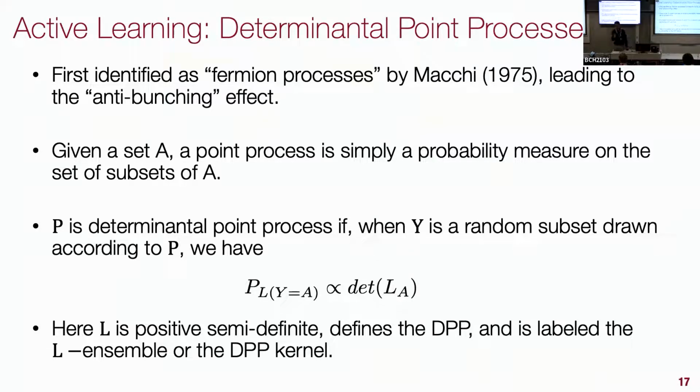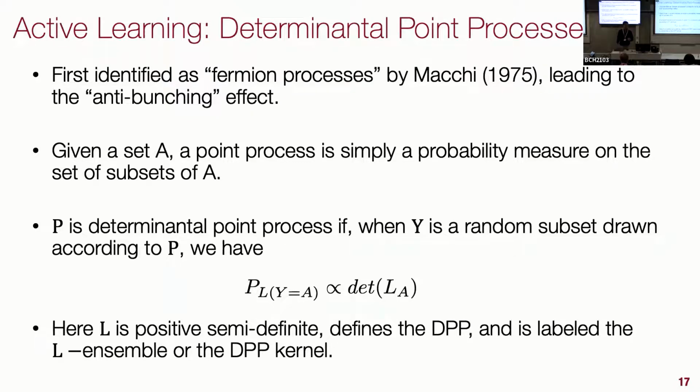In particular, a determinantal point process is such that the probability of drawing some random subset of my data is exactly proportional to the determinant of the submatrix corresponding to that subset. So I'll repeat that again, right? So imagine I have some very large similarity matrix, right? So I'm trying to compare atomic configurations against each other. And that corresponds to maybe I have 5,000 training configurations. So it's a 5,000 by 5,000 matrix. The probability of choosing some rows and columns of that data set is exactly proportional to the determinant of that submatrix.